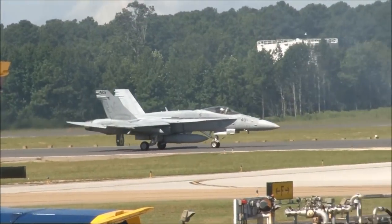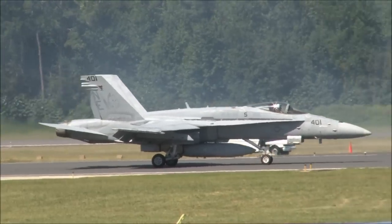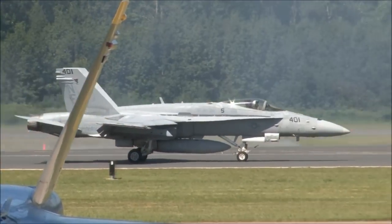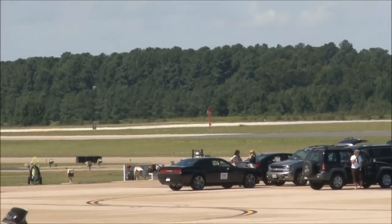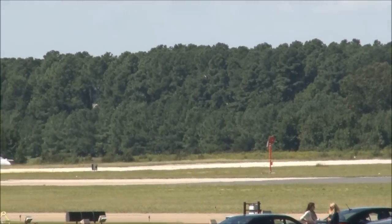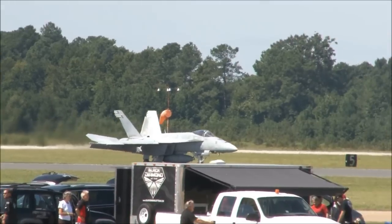But when the wind is out there, in the middle of a dark ocean, especially on a bad night, that stress level gets pretty high. Sure does. Tell me about what goes through your mind when you are approaching a deck at night in bad weather. Well, we're approaching a flight deck at night in bad weather.